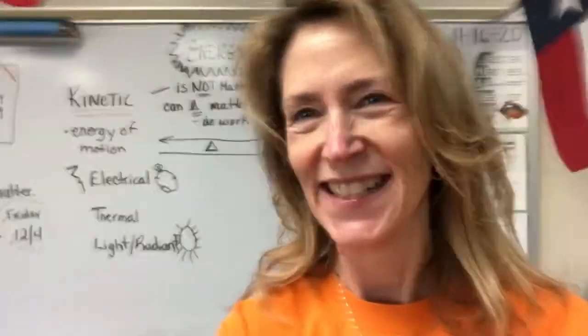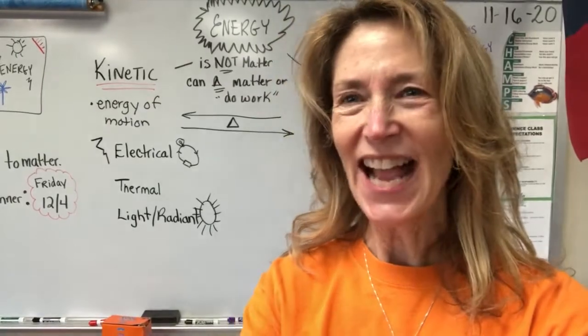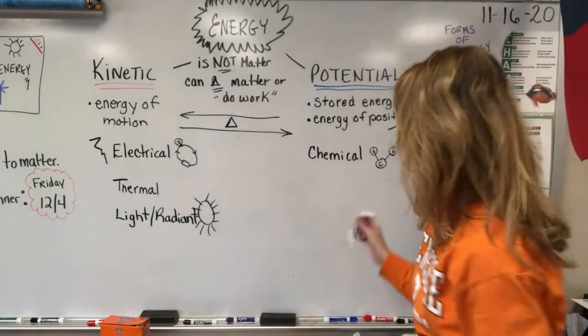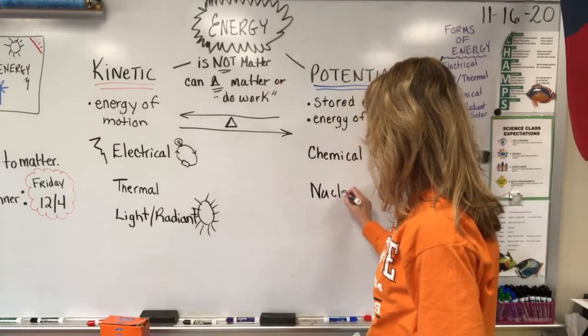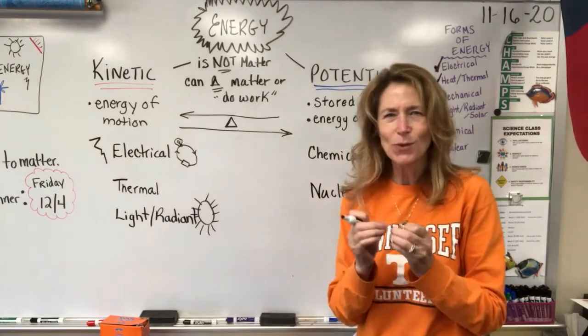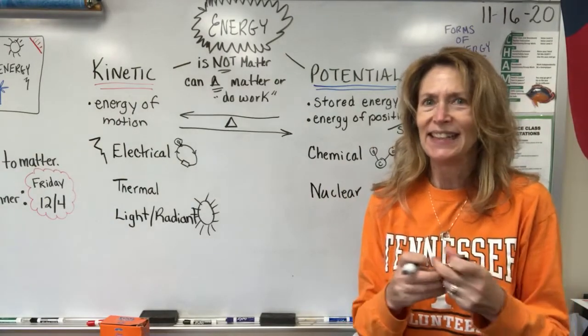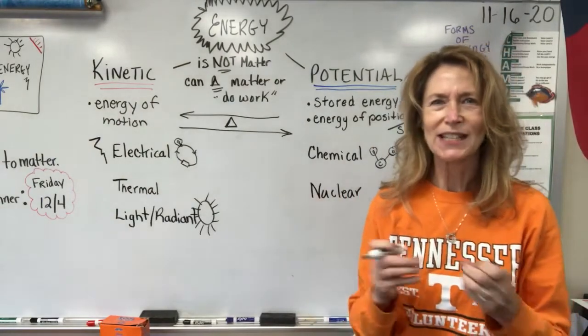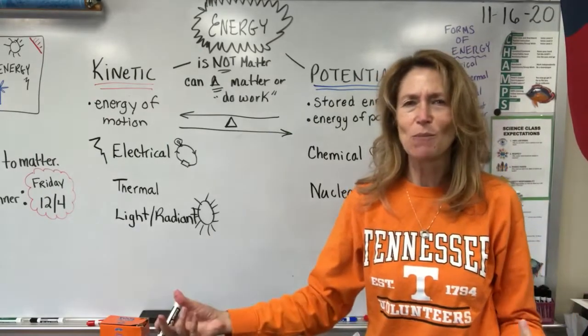And in the nucleus of the atom is stored a lot of energy. Nuclear energy that we could have a nuclear reaction to release. So nuclear is stored energy. It's stored in the nucleus of an atom. And we can release that in a nuclear explosion. We can do it in a nuclear reaction to generate electricity. We could use it in a nuclear submarine.